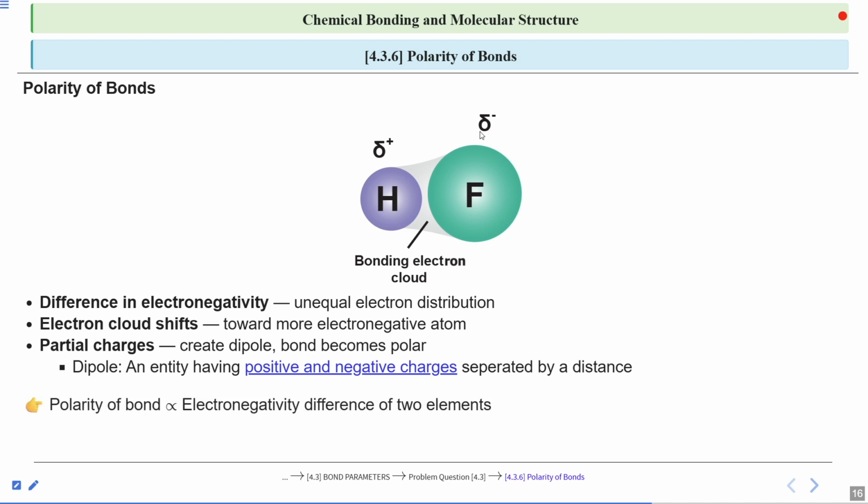Now, this polarity of bond will keep on increasing if the electronegativity difference between the two atoms is high. Suppose I take HCl here, then which will have more polarity, the HF bond or the HCl bond? There is no anomaly in it, you don't have to think about it. Now there may be a chance that the polarity is more in case of HCl than HF. I'm leaving this to you, because a second factor is also deciding the polarity, and that factor is distance. We'll talk about it later.